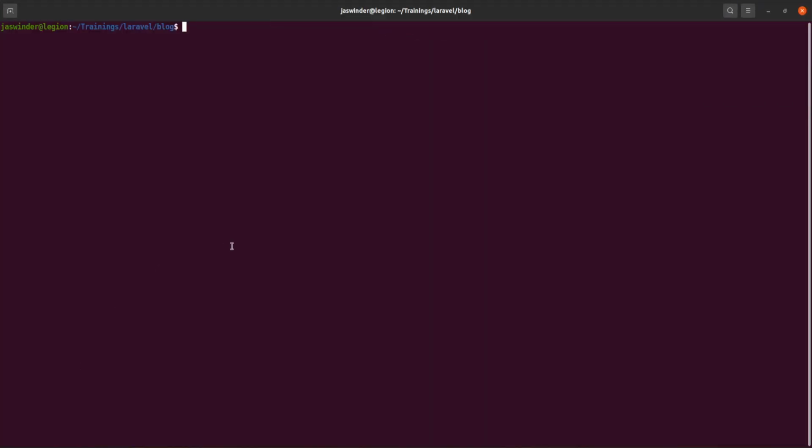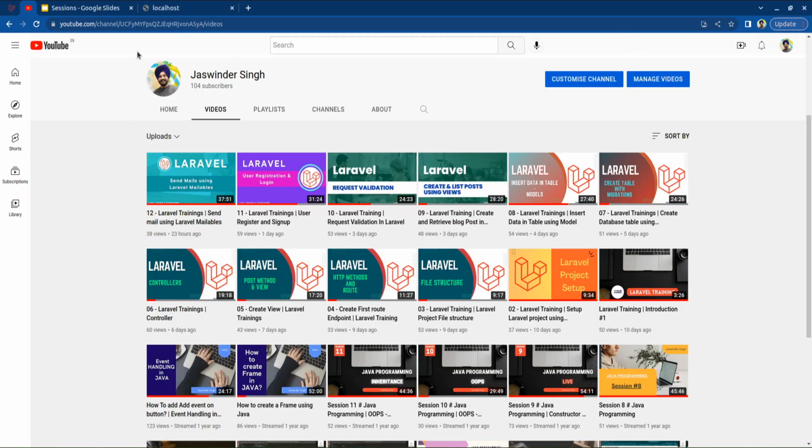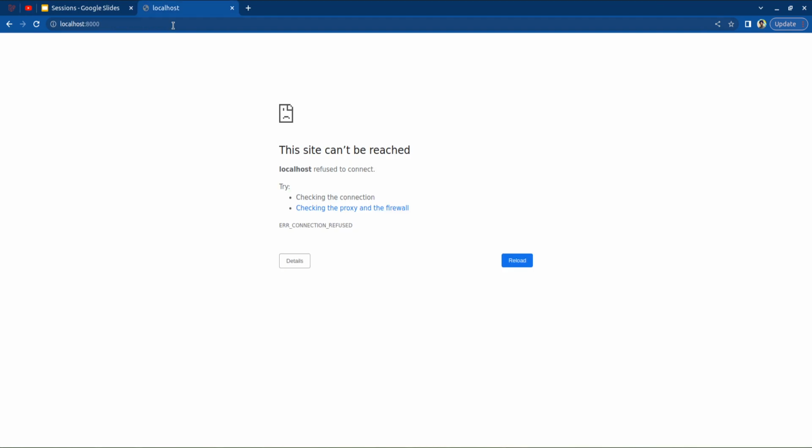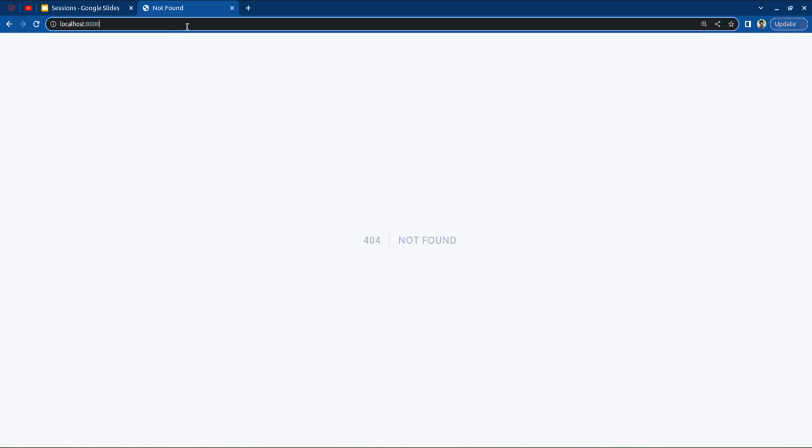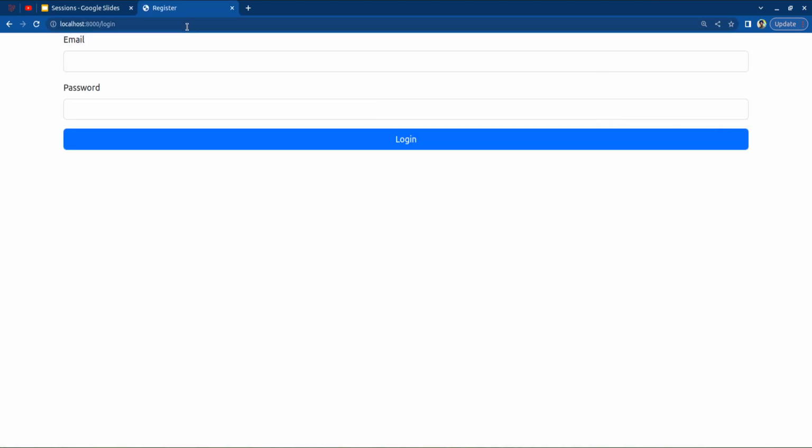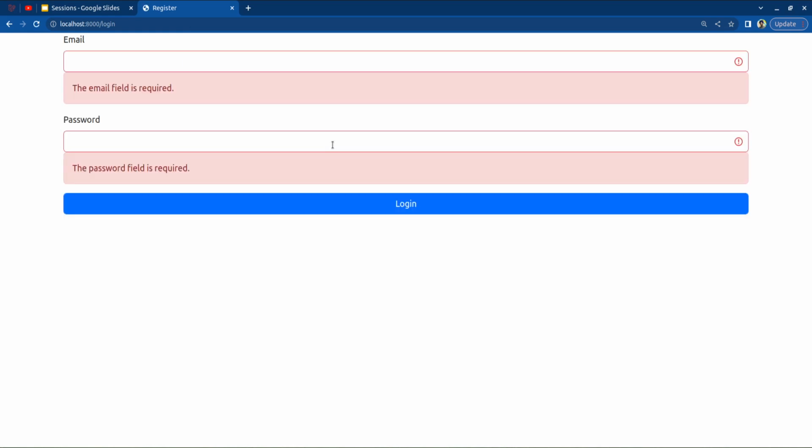I'll run the process once and I'll show you. For this, I need to run my server, php artisan serve. And we will go to the browser. Let's refresh this. We go to the login page. Now, if I submit it blank, it runs the request validation, right? At the validation failure, we have already added the divs to show that error part. We have done the error handling.